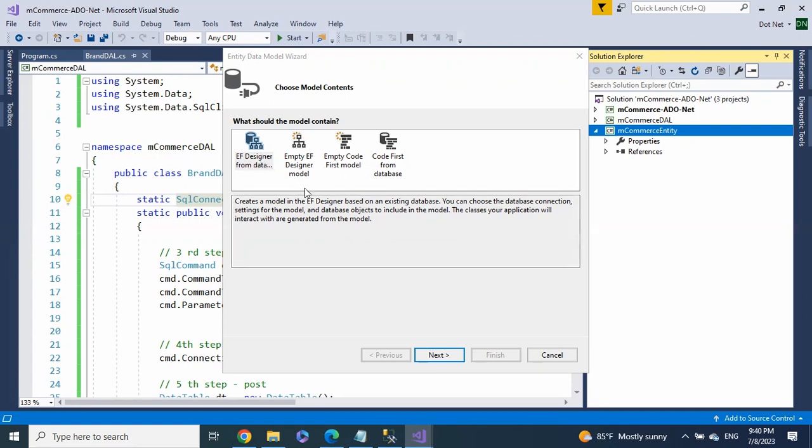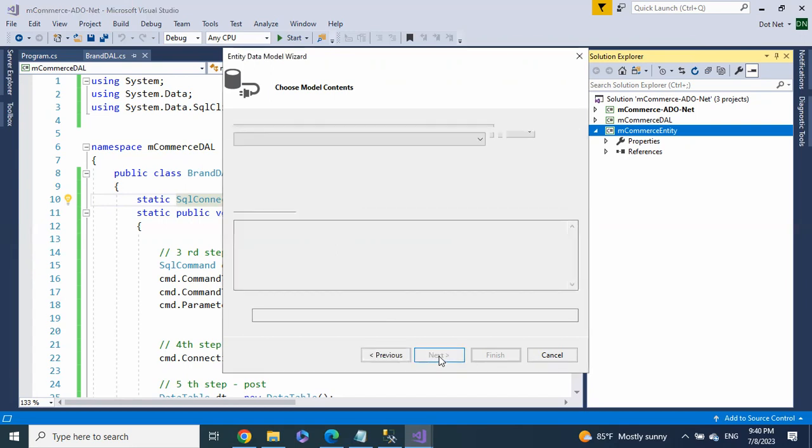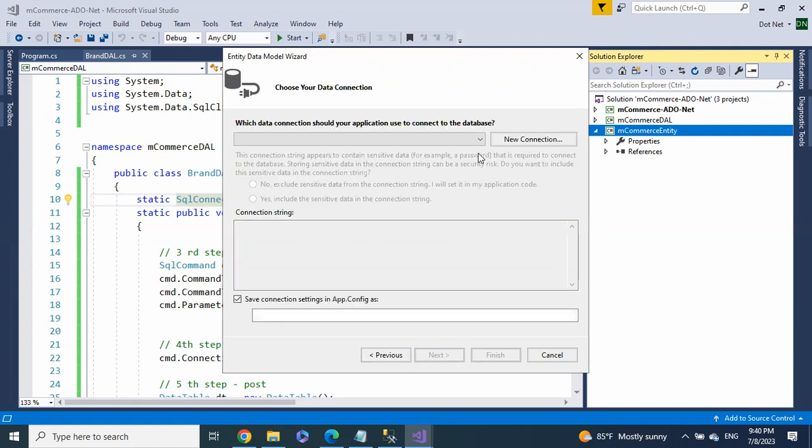These are the different ways: empty Code First model, Code First from database, Entity Framework designer model. We will select Entity Framework designer from database. Okay. So here you have to specify, you have to create a new connection.